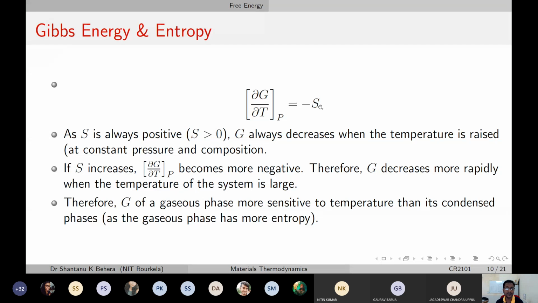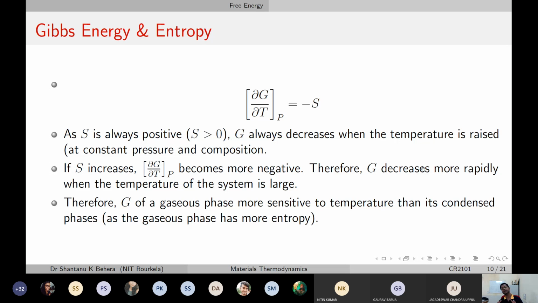And in this, you can always see that if S is increasing more, then what's happening? If the absolute entropy is higher for some reason, then the slope is more negative, because S is more positive. If S is more positive, then the slope is more negative. And in the curve, you will see that G would change more rapidly. Here, change meaning as the temperature increases, G would decrease, and that's going to happen more rapidly.